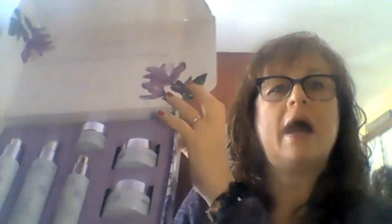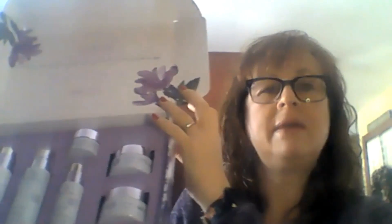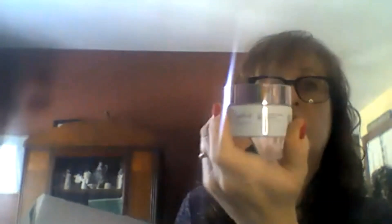Let me see if you can see it. Your eye cream, your day cream, your night cream. But you also get a neck cream — I'm going to pull this out so you can see it. It's going to be this size, and it's a $90 retail product. You're going to get it for free. So it's an amazing deal for the month of February.